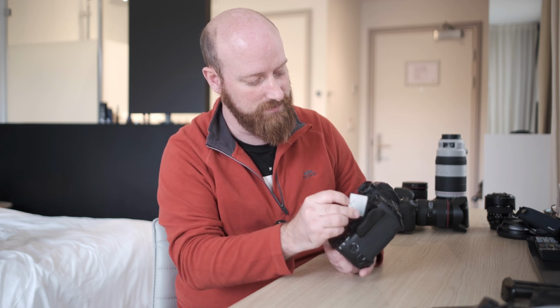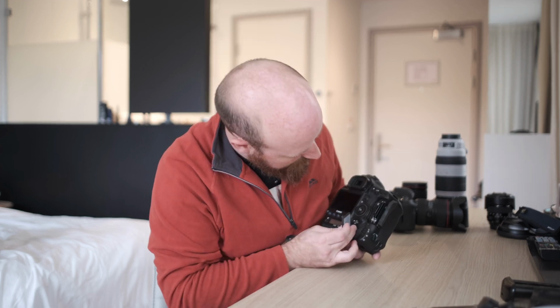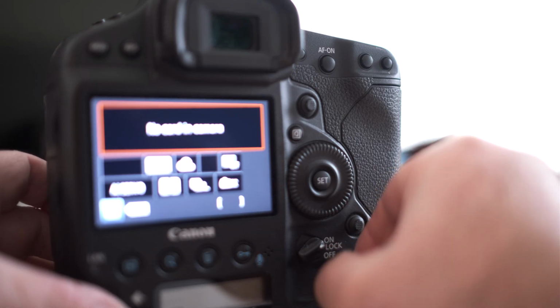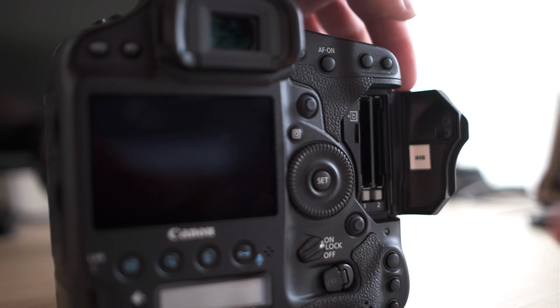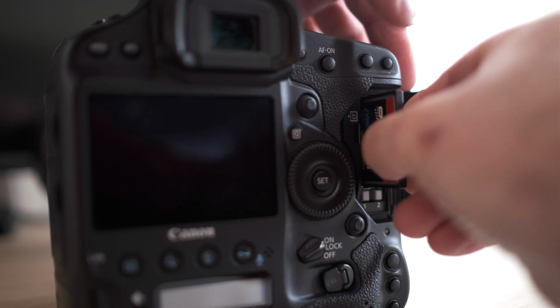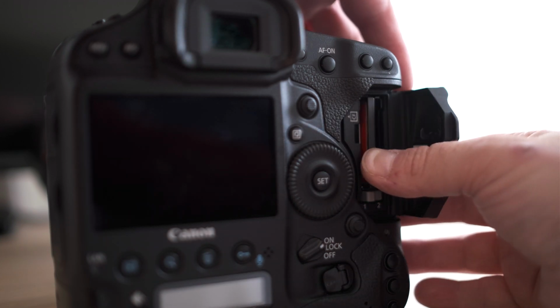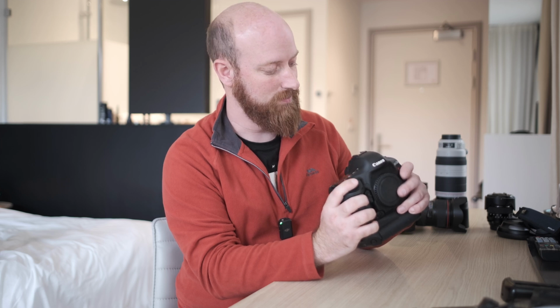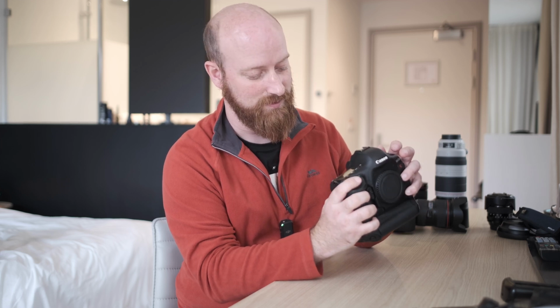Probably have to format it. Actually, making sure there's no bent pins. Nope, there's not a single bent pin in there. And you just need to go in gently. No force, otherwise you're going to bend stuff. See, that's working nicely. I need to remember how to use this. Oh yeah, there we go.